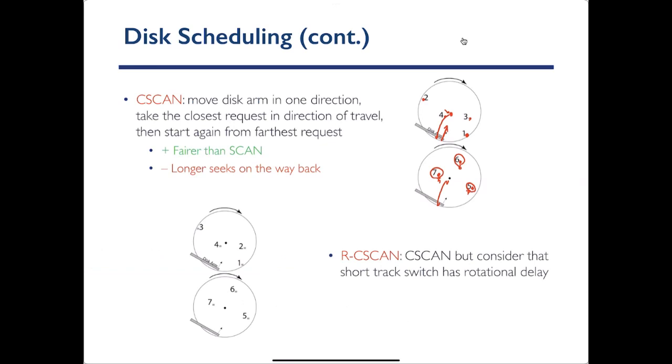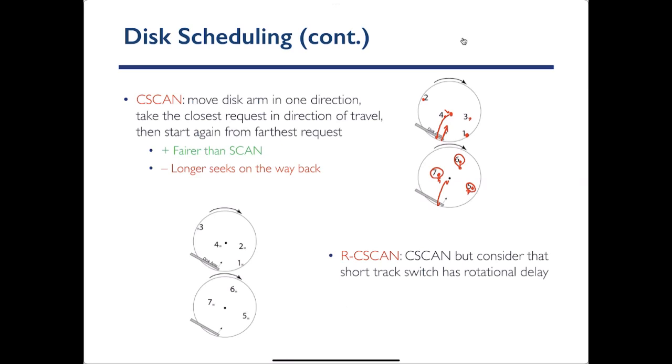Now, there is all sorts of optimizations on this CSscan to make it even better performance-wise. One of the optimizations that has been done allows for consideration of rotation time as well, not just seek time. So you still want to move in one direction, but then you want to allow some backtracking if you can optimize the time. So here is an example.